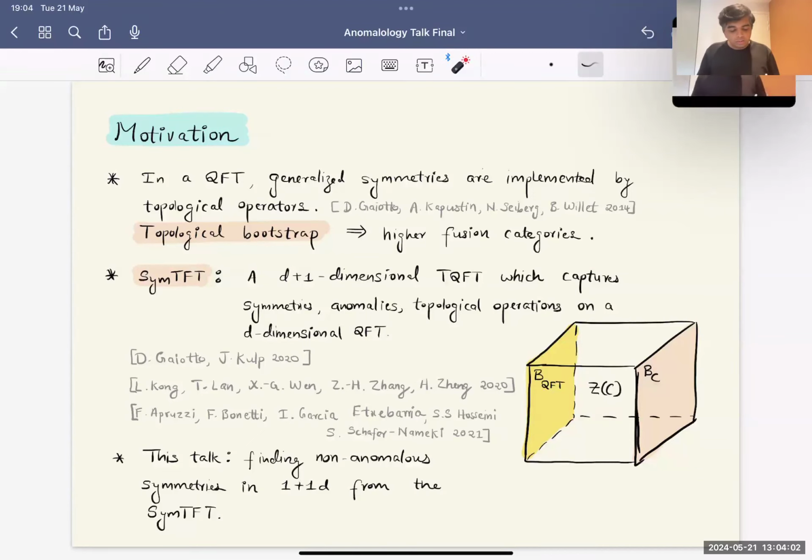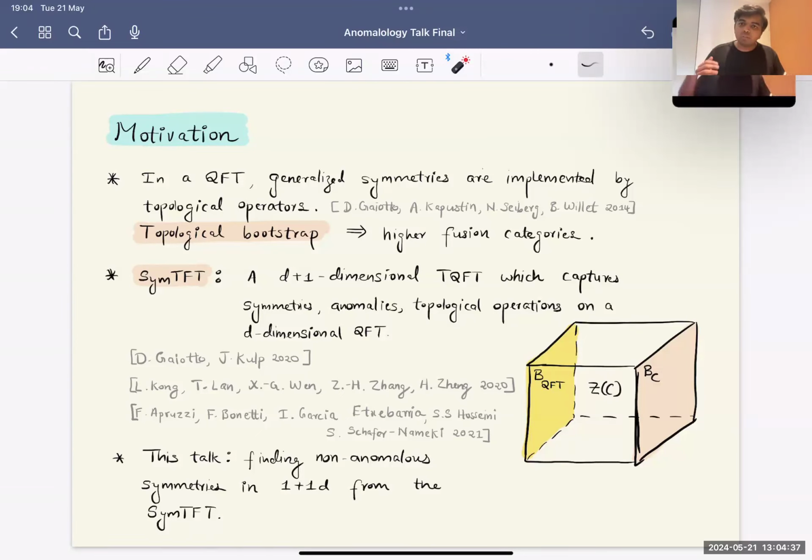Usually you have some kind of categorical nature to these operators. In a d-dimensional QFT, you have a layer of topological operators of various codimensions. So higher category, which also has a layered structure, comes out as a natural setting to describe such operators. Now, in a generic QFT, these topological operators can be quite rich and quite wild, even if we restrict ourselves to a finite set of such operators.